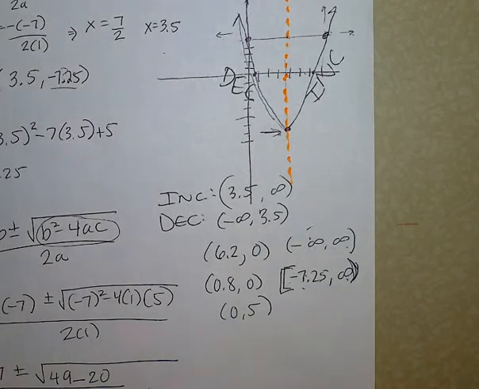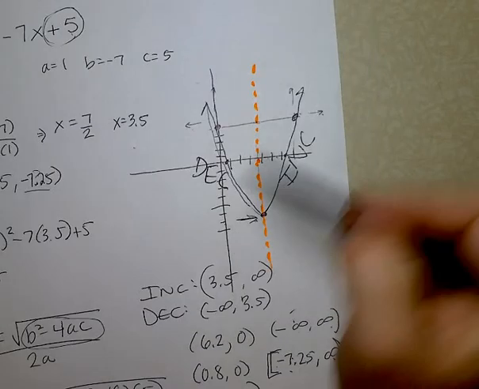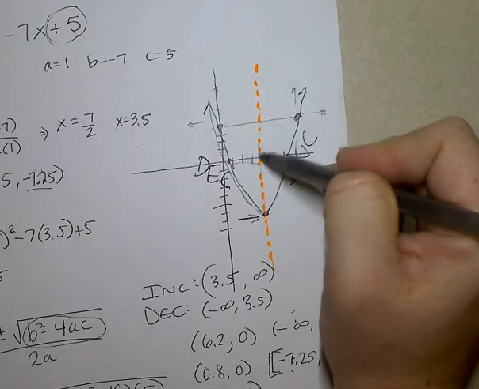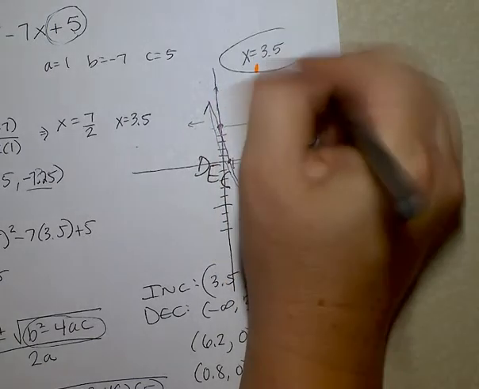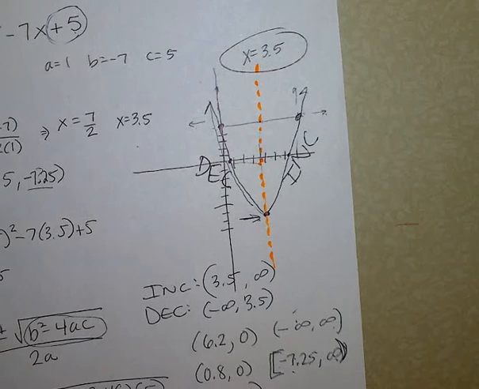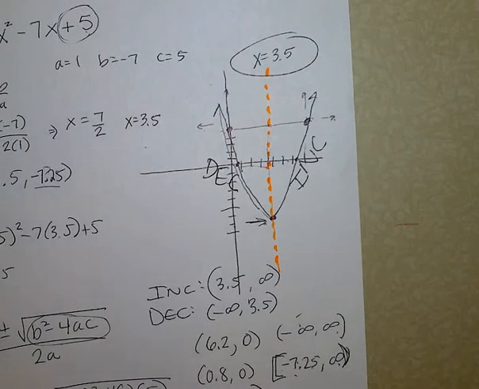All right, next up, turn to your partner, and I would like you to write down what is the equation for the axis of symmetry, also known as the line of symmetry. 10 seconds with your partner and put it on paper. What is the equation for the axis of symmetry, also known as the line of symmetry? The axis of symmetry or line of symmetry cuts through the x-axis at 3.5. It is x equals 3.5. If you put 7 over 2, it's the same thing as 3.5.